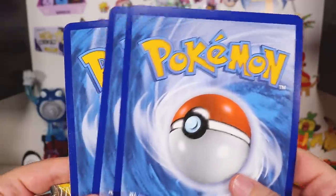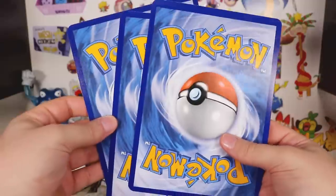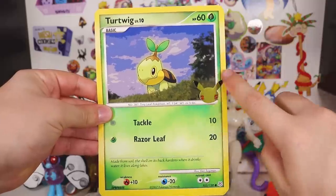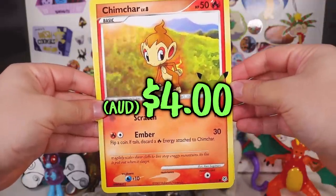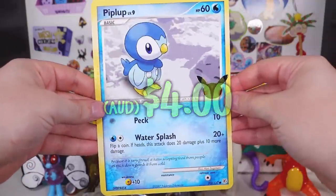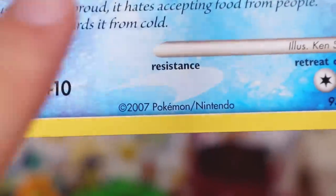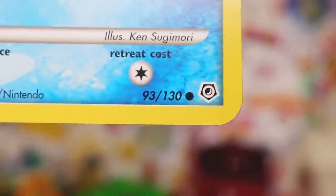Let's see what this is all about — I've never seen these cards. This feels... it's sort of satisfying having cards this big. Three fresh ones out of a pack — we're gonna have the boys, and they all have the stamp in the same spot. So these are all upsized jumbo versions of existing cards, I'm fairly certain. Got a Chimchar, and there we have the Piplup. I think all the way down to the date on the bottom, this is probably when the original Piplup came out — you've even got his original set number.